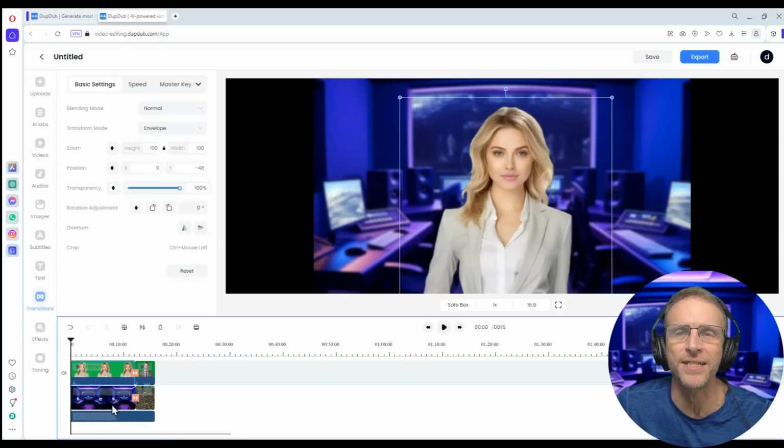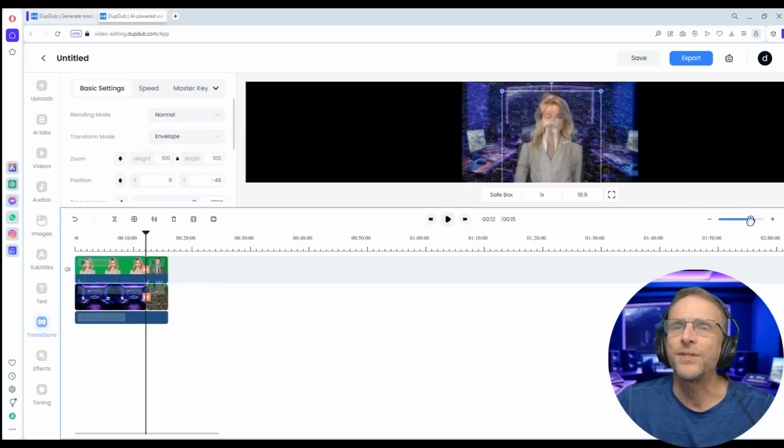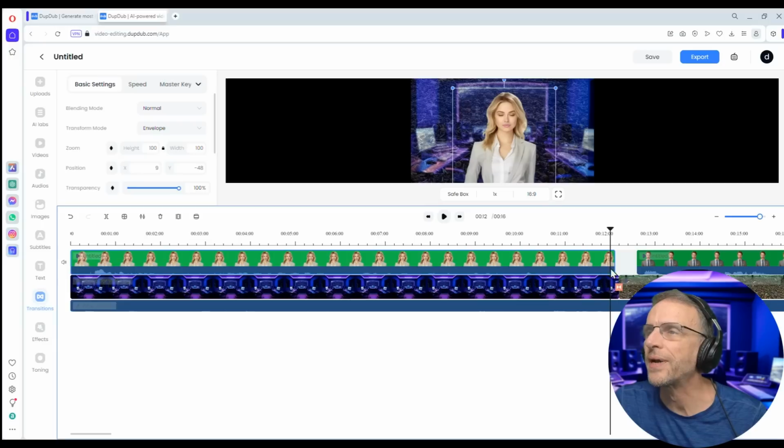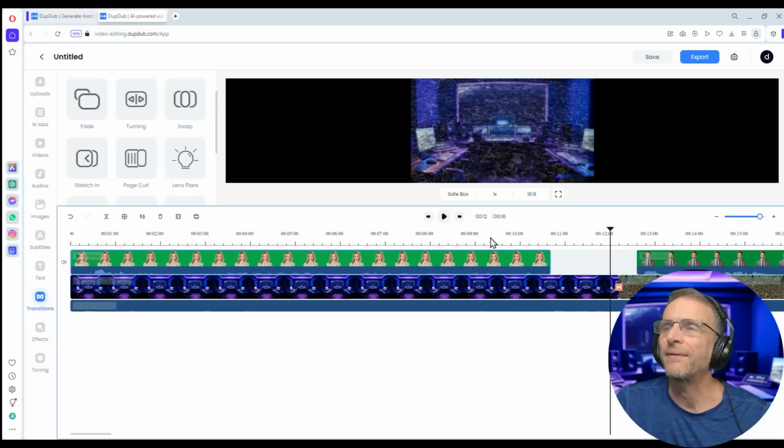Now, we also notice that there's a lot of silence after she says her little line there. Let's get to the end of her track and see if we can zoom in a bit. I'm just going to move this a little bit so I can get here, choose this track, and cut it down to where right after she talks.